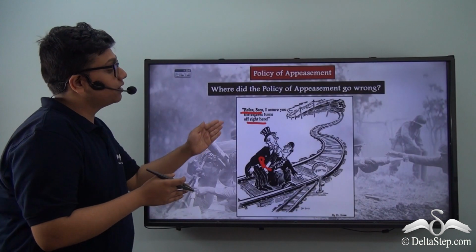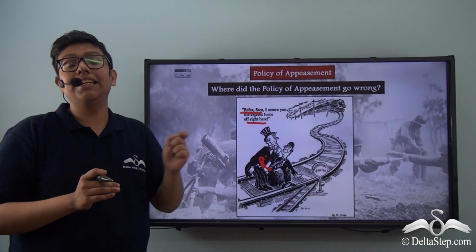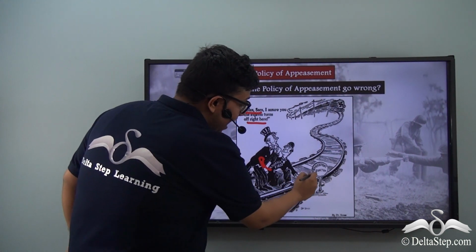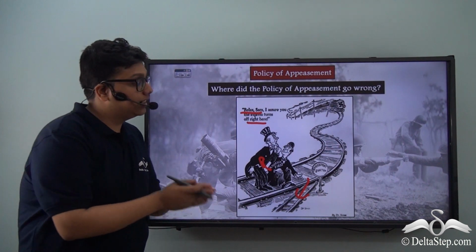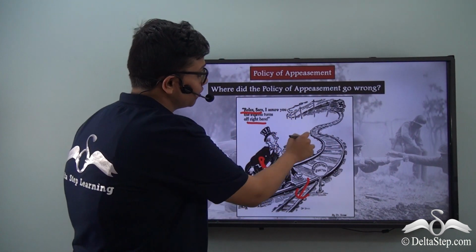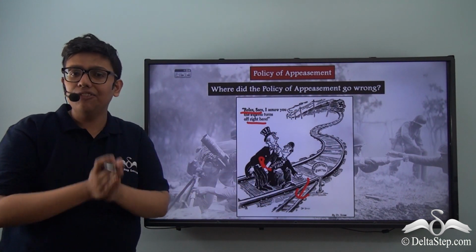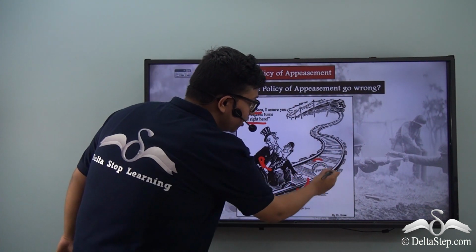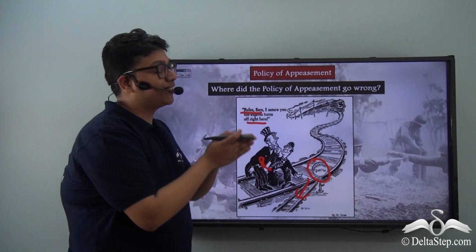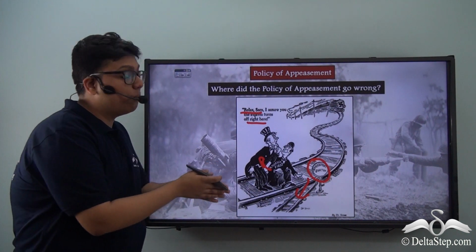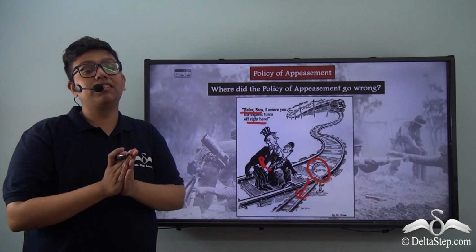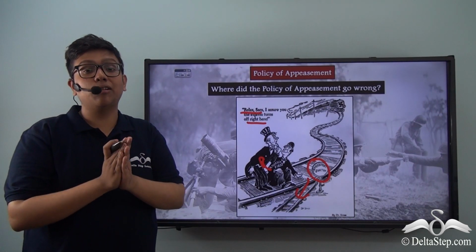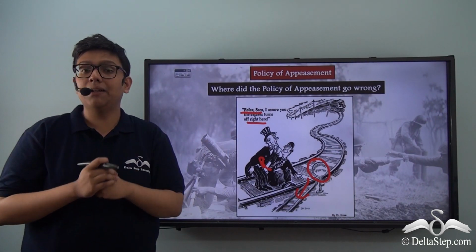And over here the person is convinced that this speeding train would turn at this junction where the rails are becoming narrower. Over here, the train can go as fast as it wants, and this person is convinced that at this appeasement junction, the Nazi train will slow down and move into a much narrower rail. Do you think that would be the case, or do you think that the train will continue speeding along the track, crushing the both of them in the process?